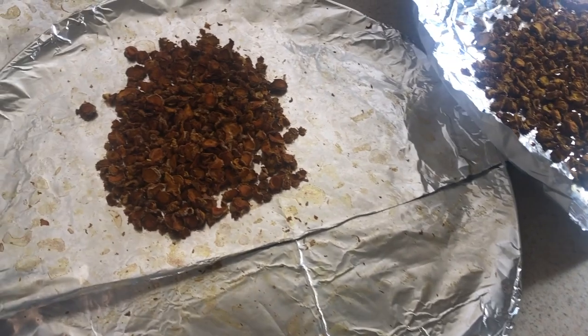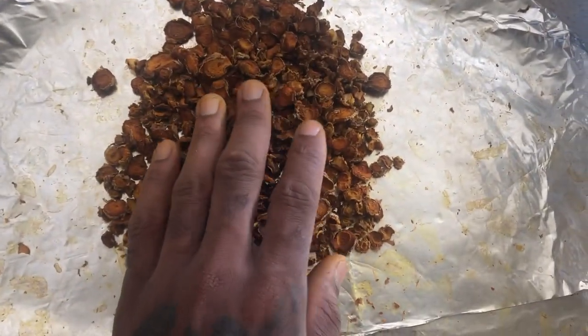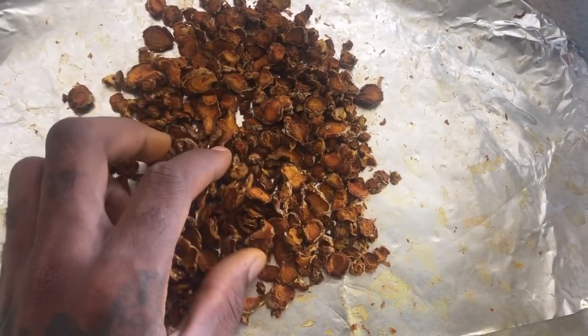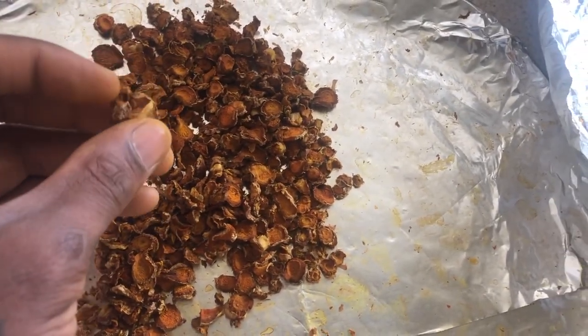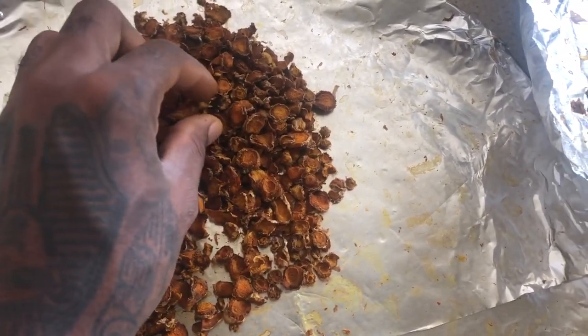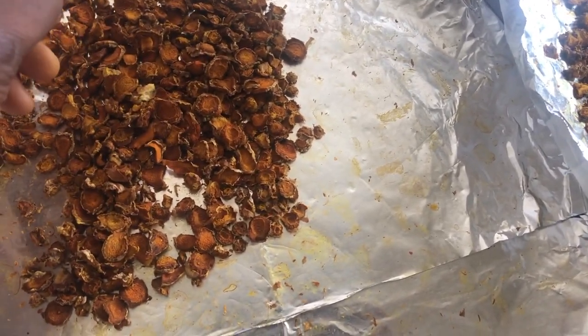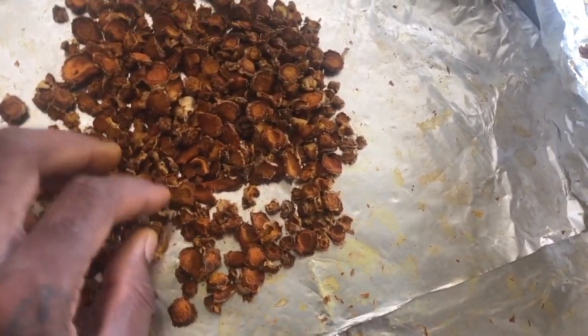All right, everyone. So in order of crispiness, you have these, which were the orange ones that look like carrots. I put these to the bottom of the oven, and these are actually the most crisp. Y'all hear that? That's how y'all know they're ready. So I'm gonna powder these first.